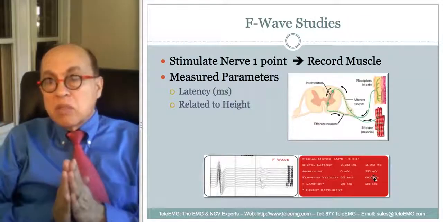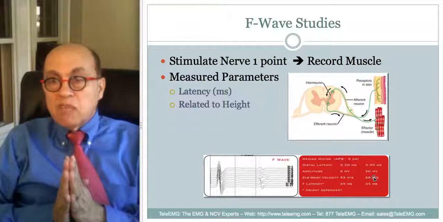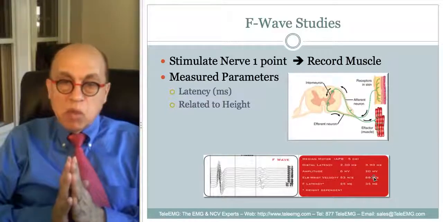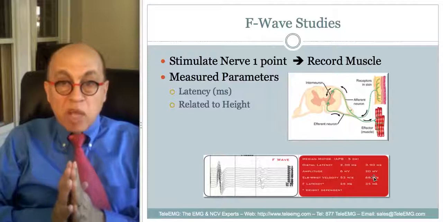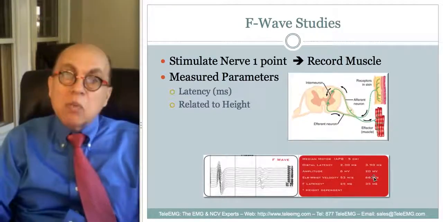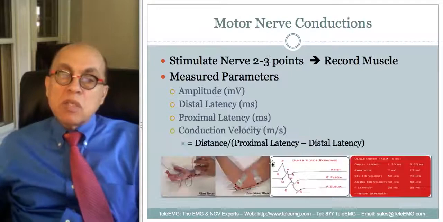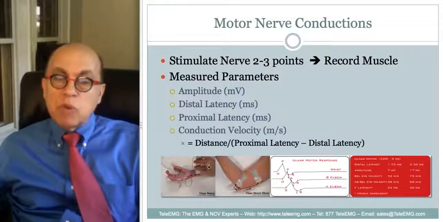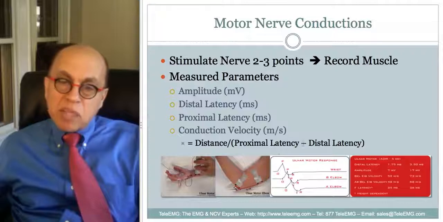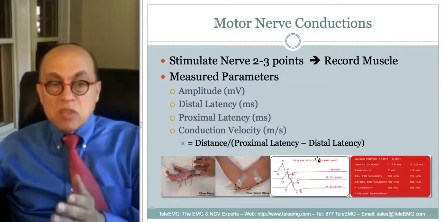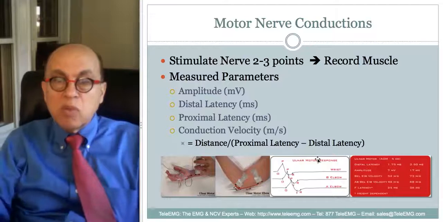Now, there are two other things that we measure. One is the F wave, and the other is the H reflex. The H reflex is in the lower extremity only, but the F wave is in the upper and lower extremities. Now, let me go back one slide here. You see that when I'm studying the nerve between here and the hand, or between the elbow and the hand, what about that segment above that goes to the neck? Are we able to study that? And the answer is yes, we're able to study it with the F wave.